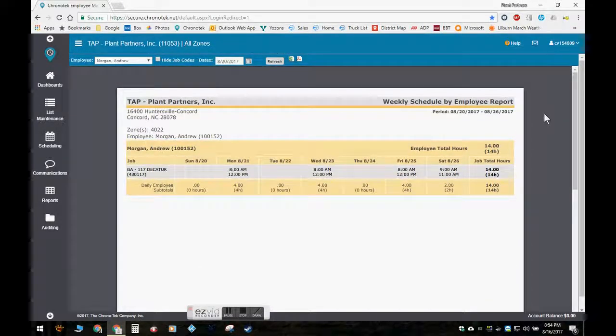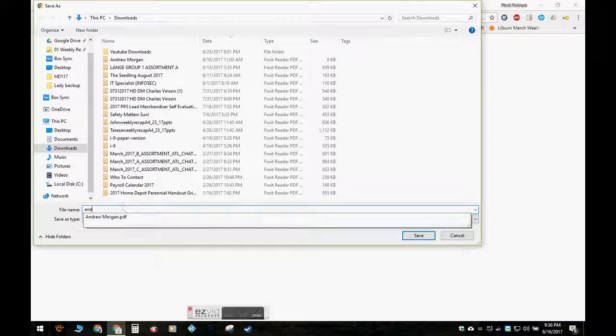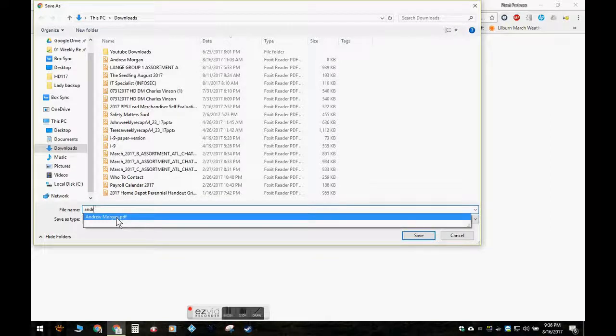And now it's ready to be exported. We're going to do that by exporting it using this button at the top. It'll export it as a PDF. So when you click on that, it brings you to a download window.